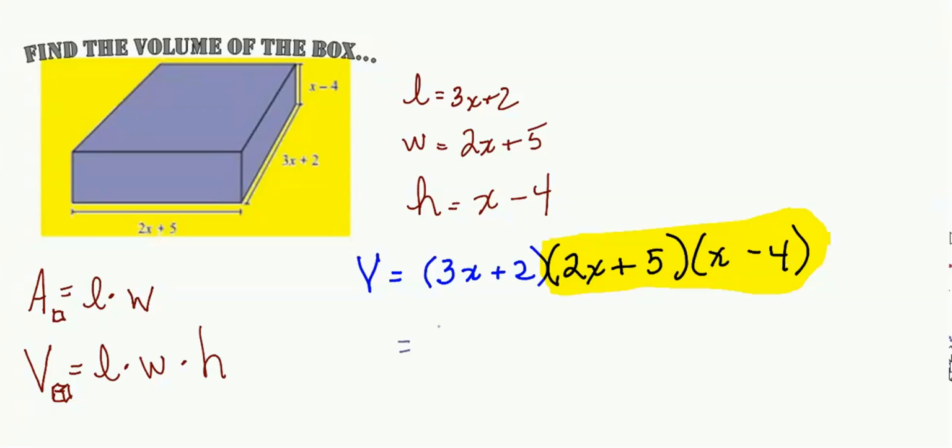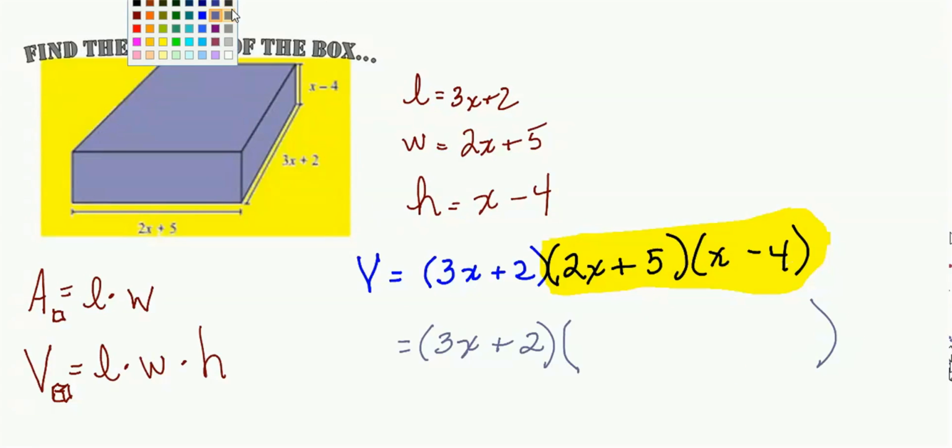So, okay, I'm going to bring down the 3x plus 2. Remember to bring down parts you're not using yet. And in a set of parentheses, I'm going to write the product of these two binomials, which you can do as well. Now, we can come on the side and FOIL if you want to. I'll take it in gray. So what I'll do is I'll come out right here.